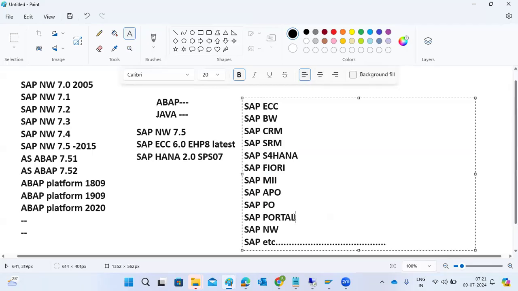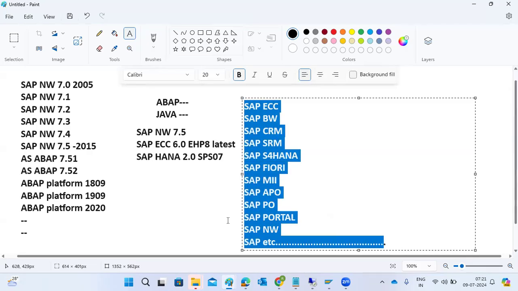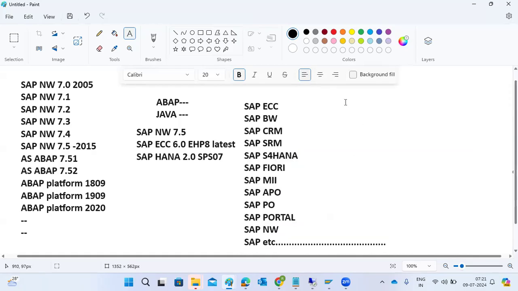This is the portal. On the machines, users use the portal URLs in the front end. So like that, each and every product has a use case. Depending upon your company business and your usage, you will use the respective SAP product. But every company commonly requires ECC, BW systems and PO. They are the standard products that every company will use. So that is the company requirement.